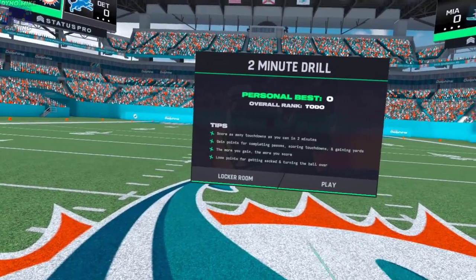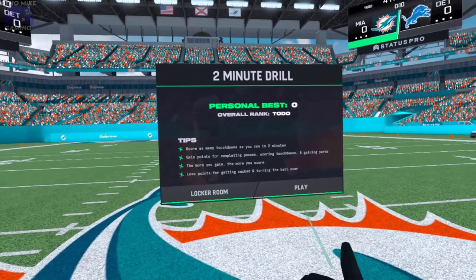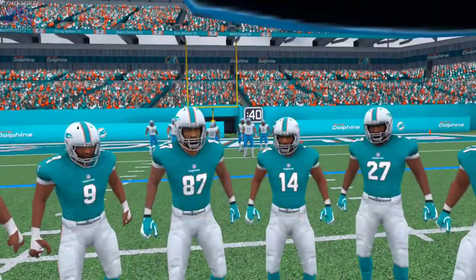I can show you guys what that 2-minute drill is all about. The more we gain, the more we score. You got 2 minutes to put on the clinic. Let's run it up. Score as many touchdowns as you can in 2 minutes. Gain points by completing passes, scoring touchdowns, and gaining yards. The more you gain, the more you score. Lose points for getting sacked and turning the ball over.